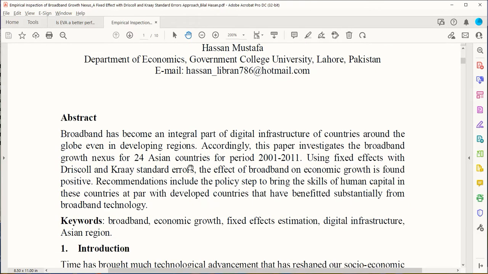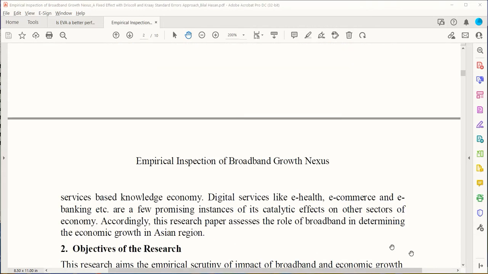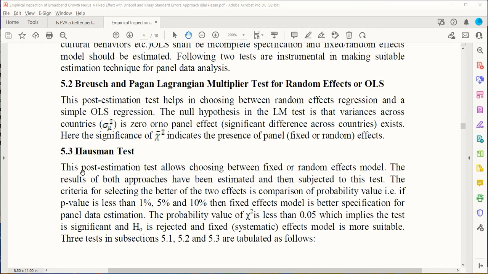It is me and my co-author. So we had a panel data of 24 countries and a certain number of years, and we had to resort to the Driscoll and Kraay standard error method because of the problems with the fixed effects and random effects models, as there were heteroscedasticity and autocorrelation in the results. So I'm going to go to the place where we have executed the results and the commands.